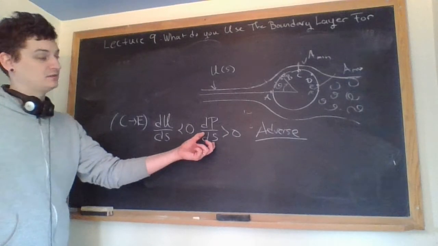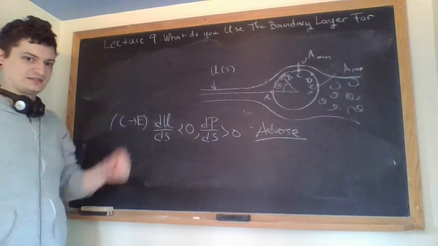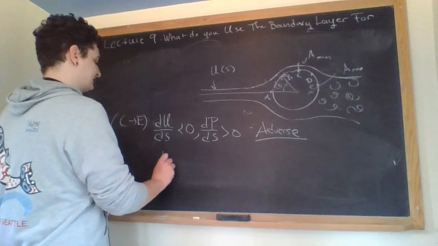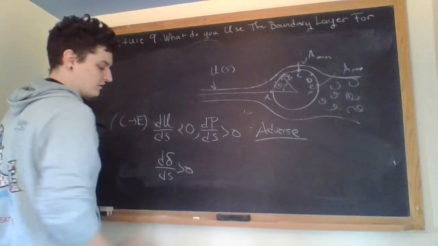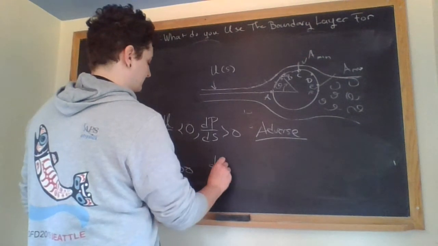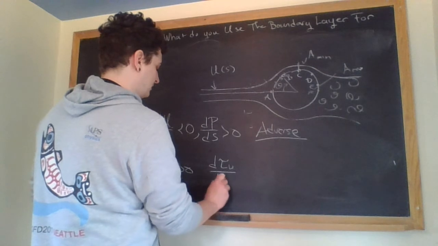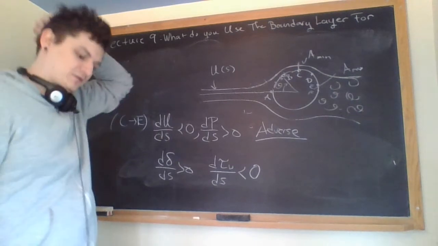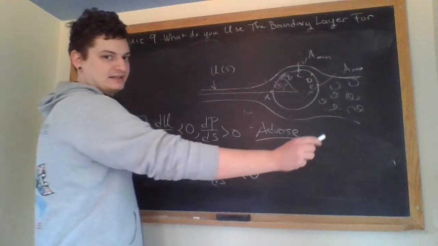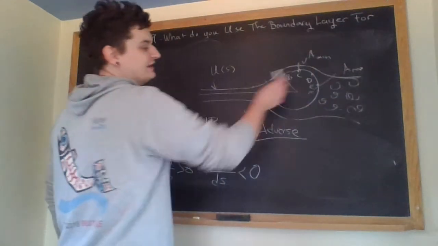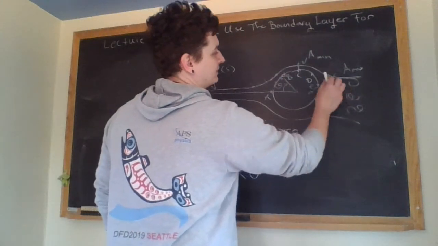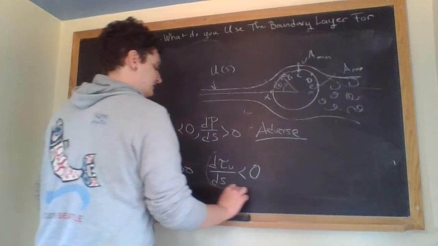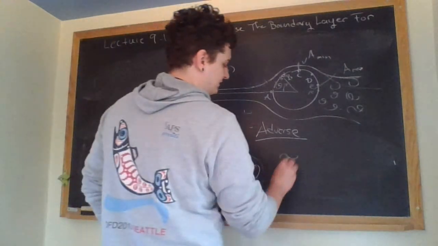So now the pressure's going up as you go along here, right? High pressure means low velocity. Low pressure means high velocity. And the consequence of this is that my boundary layer has started to grow. I have this situation where this is decreasing. It doesn't seem like it's ever going to stop decreasing, because if I look at the streamline, it's just going to go on this way. If it was Stokes flow, it actually would come back perfectly right on there, but then different laws would govern these things.